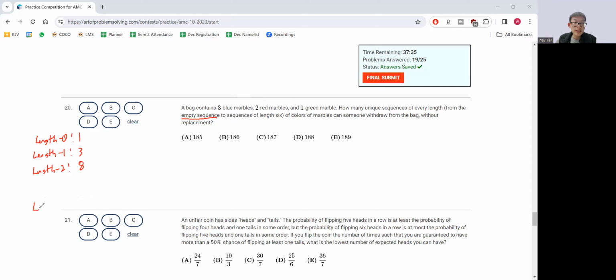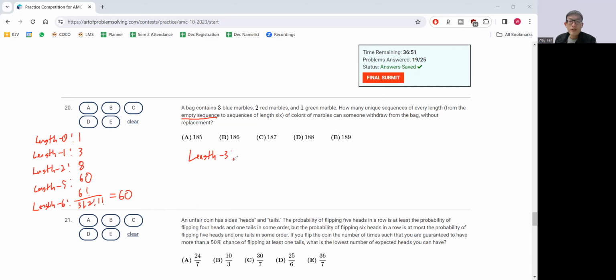Now, I will also go the other end. Length 6 is just going to be 6 factorial over 3 factorial, 2 factorial, 1 factorial, which is equal to 60. And I will also say that length 5 is the same, I think. Yeah, so length 5 is the same because if you take any length 5 sequences, the first 5 of every one of these length 6 sequences will be different. So there will be another 60. Anyway, if I'm really wrong, the options are quite close together. So if I'm off by a lot, like let's say off by 30, it'll just be none of the above and I will be alerted. So it's the small ones that I'm concerned about.